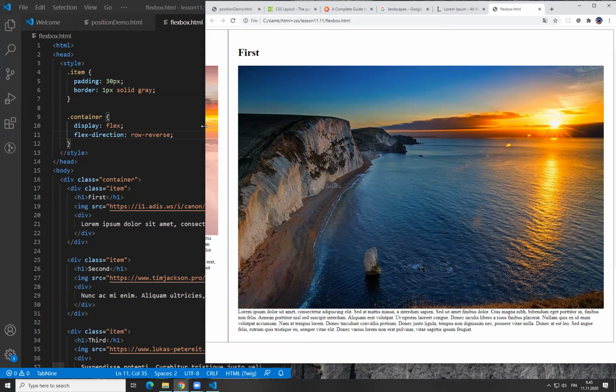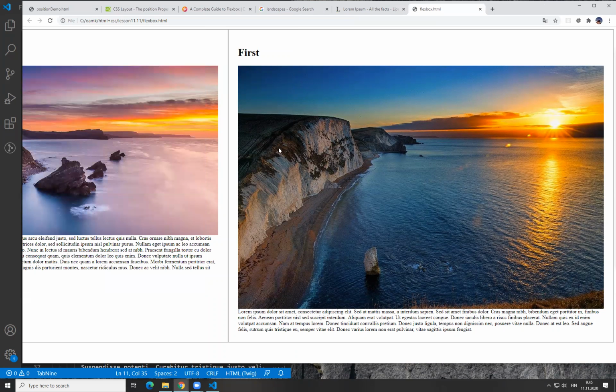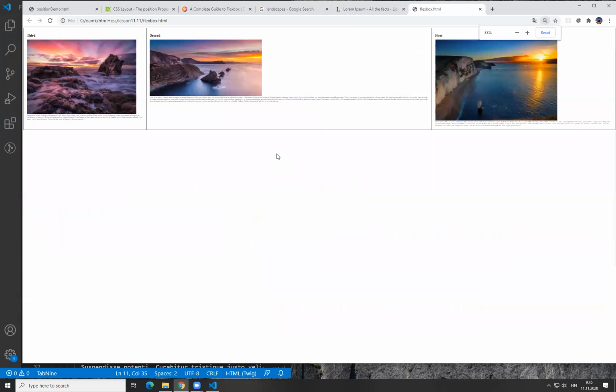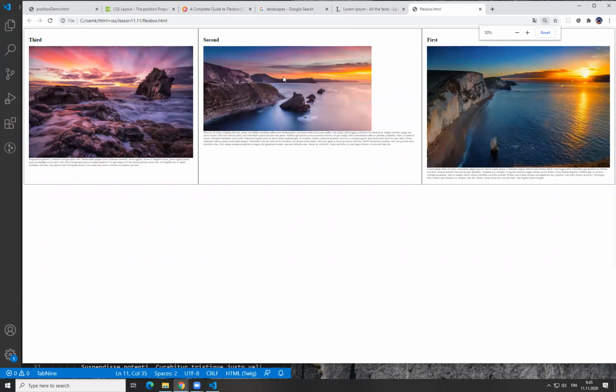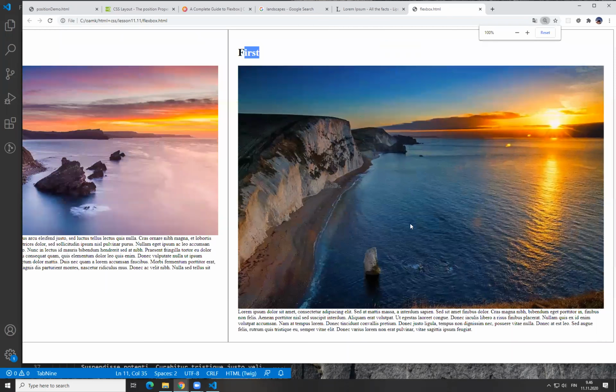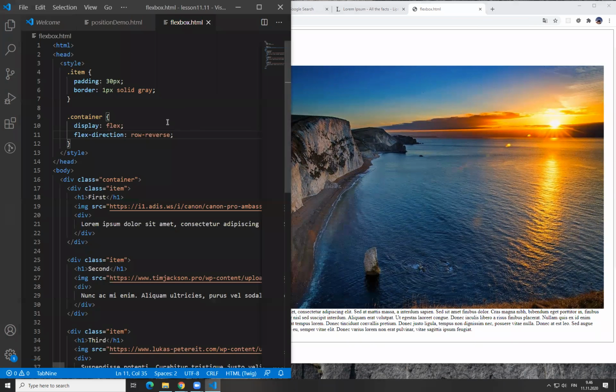Well, anyway, if I zoom in, you can see that the elements have been laid out so that the third one is here on the left, the second one is still in the middle, and the first one is here on the right. I was assuming that I would get a scroll bar here, but maybe not. So this is the flex direction row reverse.